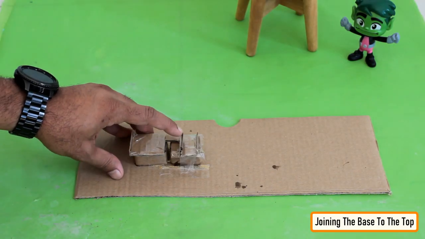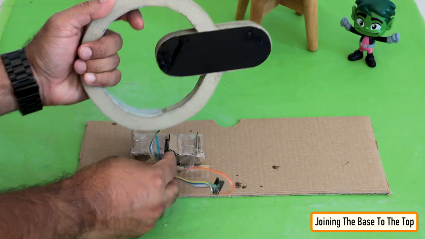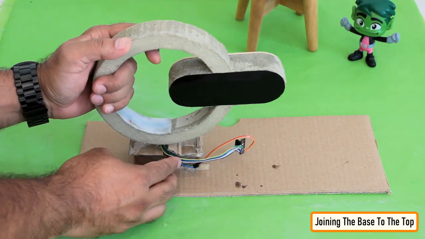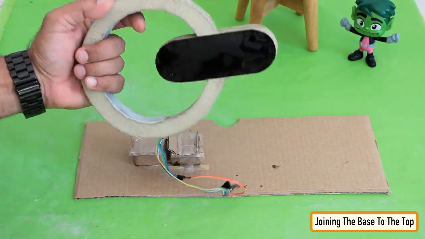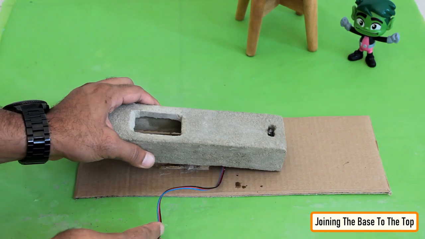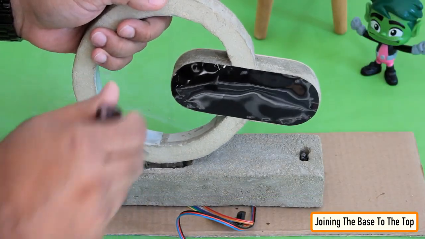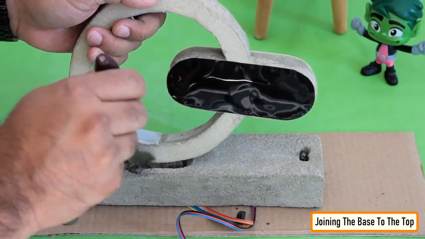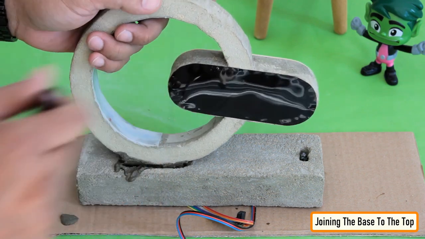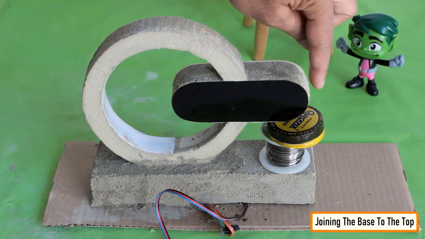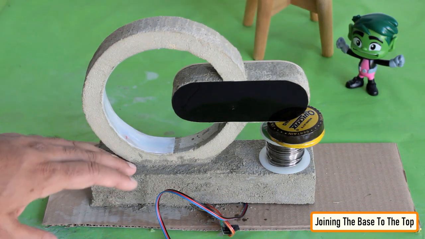Now that we have the top and the bottom ready, let's go ahead and join them together. I created this cardboard thing to hold the concrete when I poured the concrete in the hole. This cardboard block will also prevent me from pouring excessive concrete inside the hole. The flap in the middle is to hold the wires preventing them from getting mixed up with the concrete. After pouring the concrete, I left it for drying for almost two days.